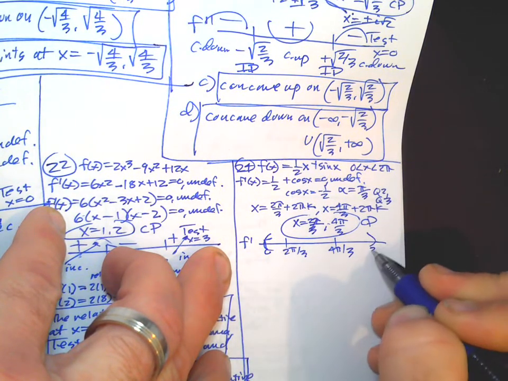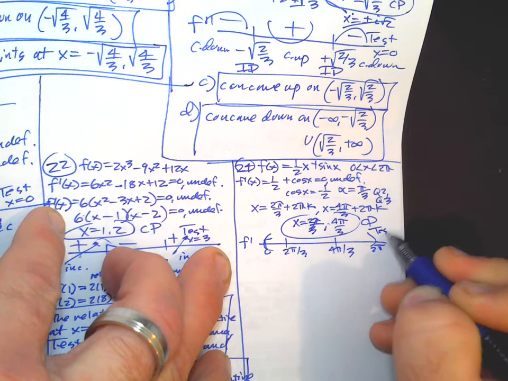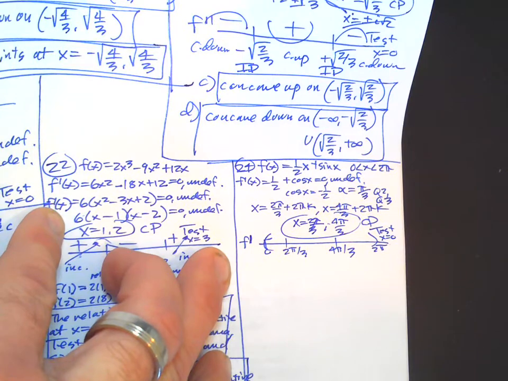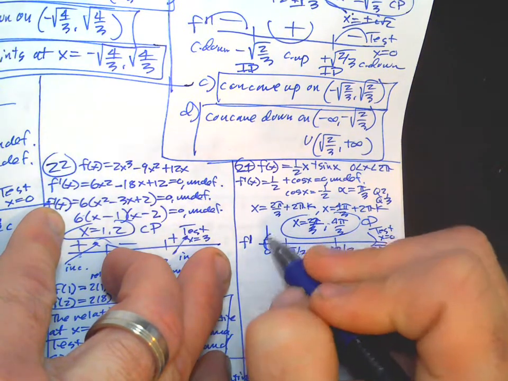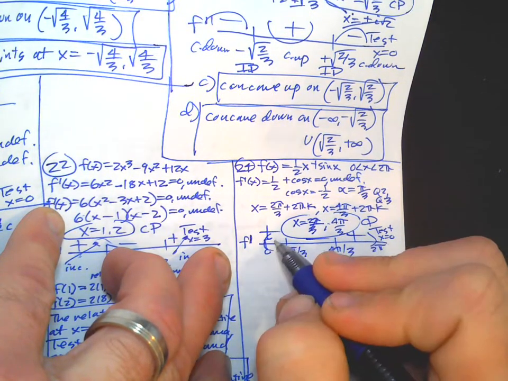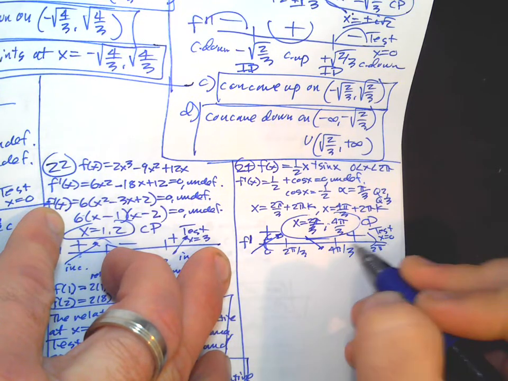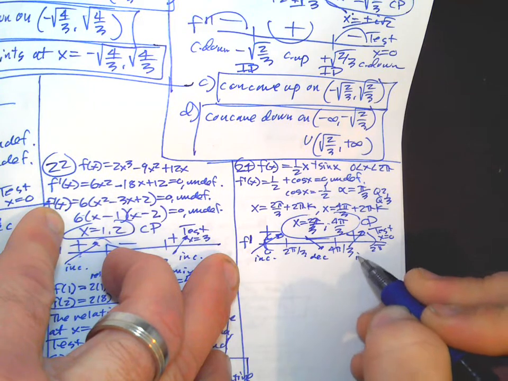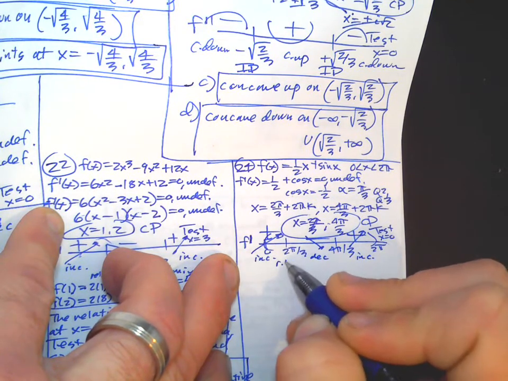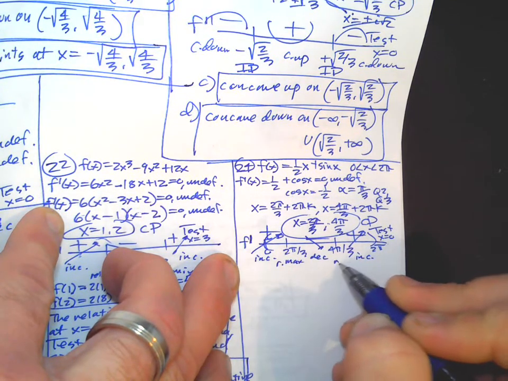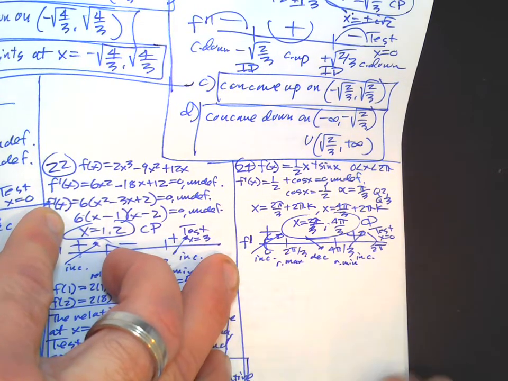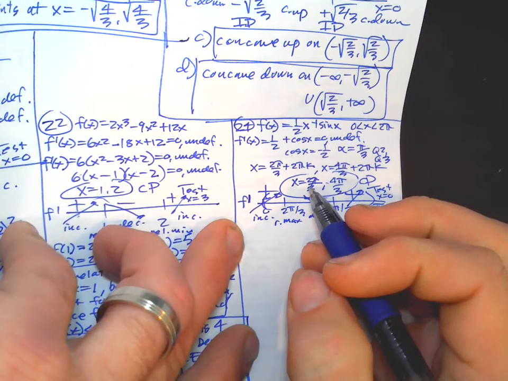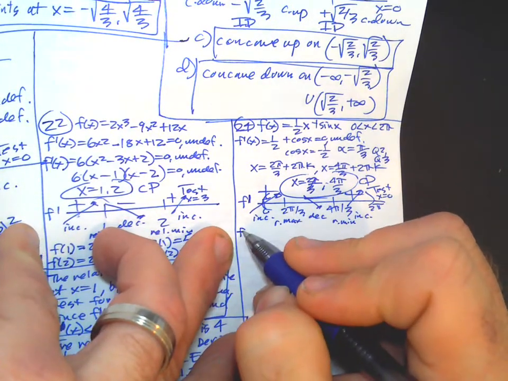Zero to 2 pi. Test point. I like 0 for trig. Plug it into the derivative. Cosine 0 is 1, so it's positive. It's positive, negative, positive. Increasing, decreasing, increasing. So we have a relative max right there and a relative min right there. You can see it. It's easy. Now the justification isn't super fun. Plus, if we want the actual values, we're going to have to plug these back into the original function.